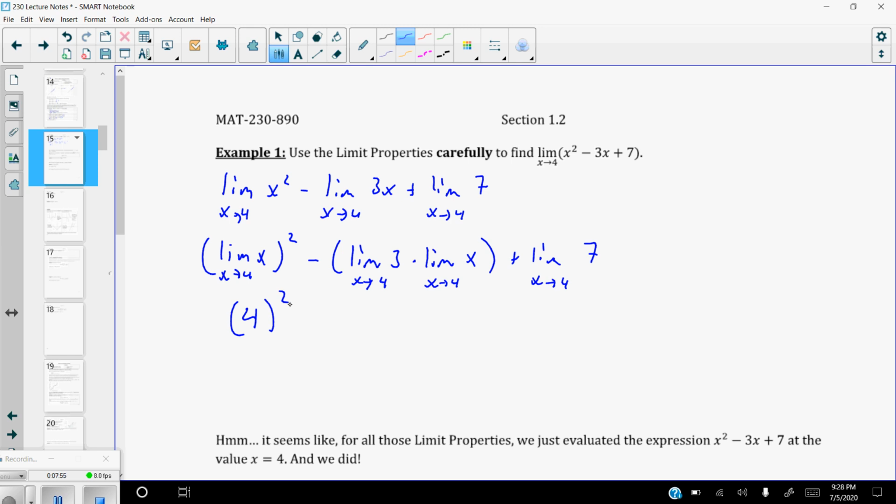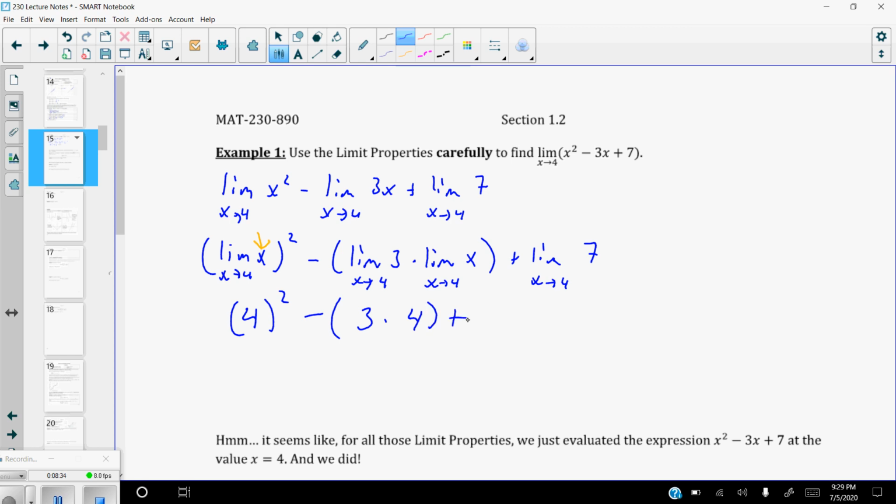And I know this limit in particular because we used the graph from the previous page. If you look at that one, as x approaches 4, you would know that the y value also approaches 4. Okay? The next piece, the limit as x approaches 4 of 3. Well, 3 is a constant. So since 3 is a constant, the limit of any constant is the constant. And then we're going to multiply that using the multiplication property by the limit as x approaches 4 of x. So we already figured that one out. That was 4.